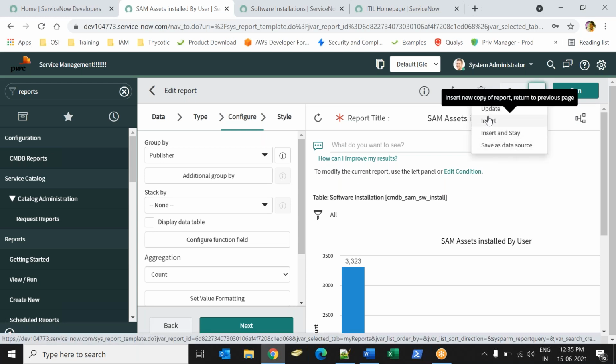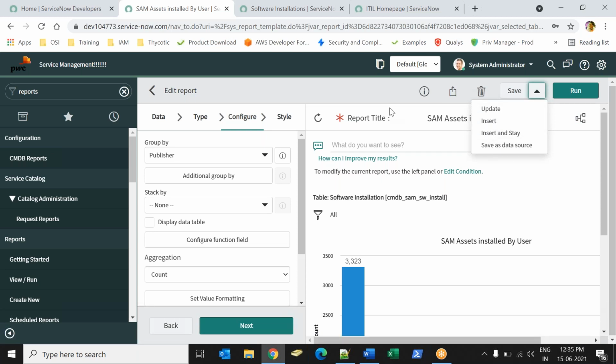insert and stay. What is the difference between insert and stay? First let's understand what is insert. Insert means a duplicate record of this report will get generated. There will be a similar report that will be created and you will get redirected to the newly created report. I will repeat what I said.